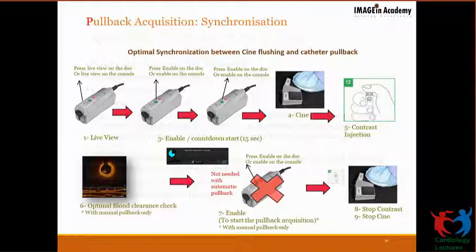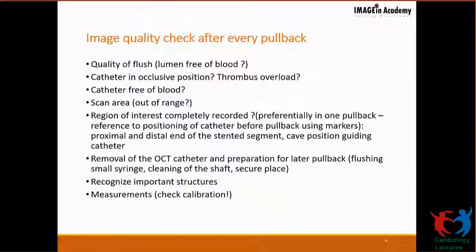The quality of the image is very, very important. Whether you acquire through manual injection or through an injector, the quality of the image is very, very important, because at the end of the day, you are acquiring an image just to know more about the lesion in terms of lesion morphology, distribution, and sizing your hardware, in terms of balloon and stent.